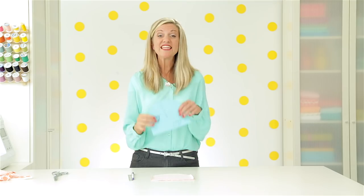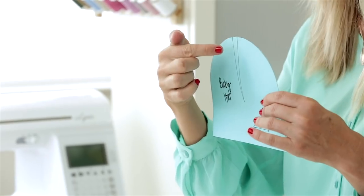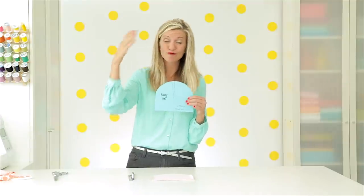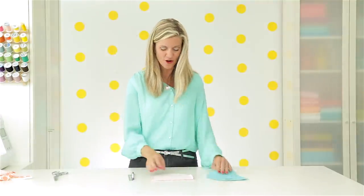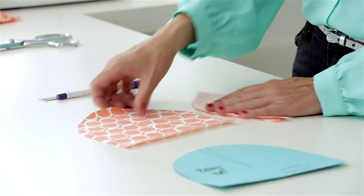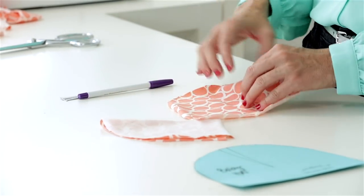Set that aside. Now you'll also notice this triangular piece in the middle. That's going to create a dart in our hat, which will make the hat kind of curve more around a baby's head. So take each of your pieces, fold them in half with right sides together, and we're gonna mark where that dart needs to go.